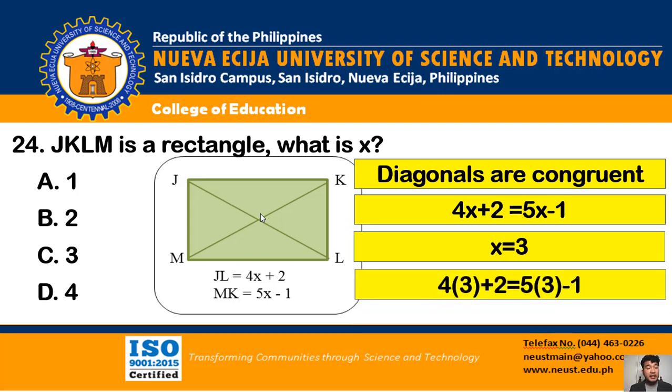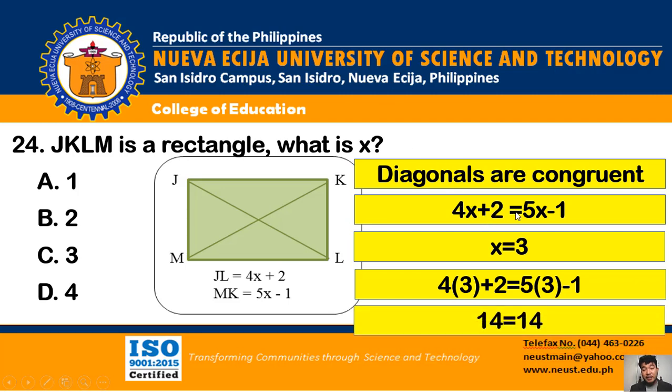That is letter C. And then if you want to check if your answer is right or wrong, you simply substitute the value of x that you get to the first equation that we have. So you will have 14 equals 14. So the answer that we get is correct. Actually, in mathematics, you really have to double check your answers because sometimes there are questions which are very tricky. So you better watch out.